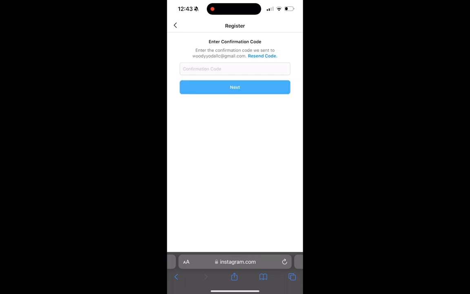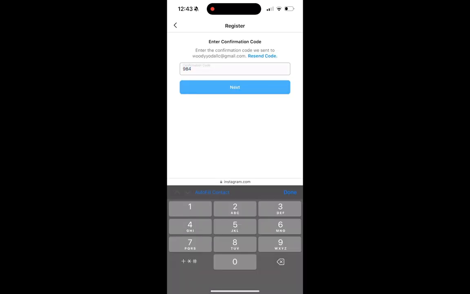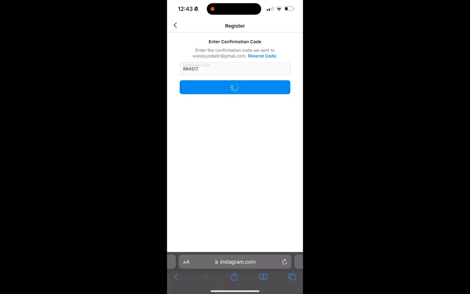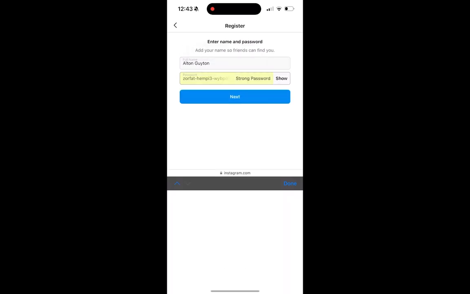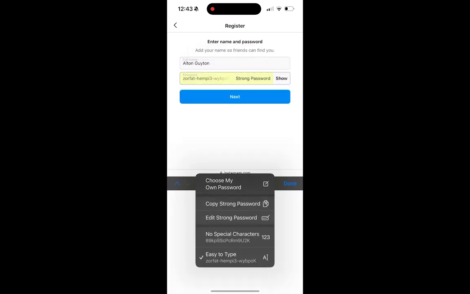I'm using my email to create the Instagram account. I always recommend setting up a brand new Instagram account separate from your original. So don't ever just create a new Instagram account inside of your Instagram accounts. Just create a brand spanking new one with a different email and then go through that process, so that way they're separate.